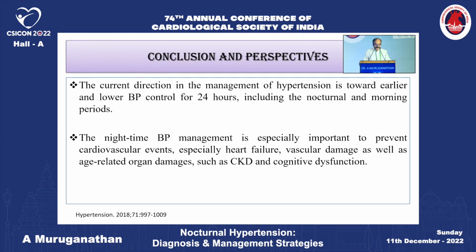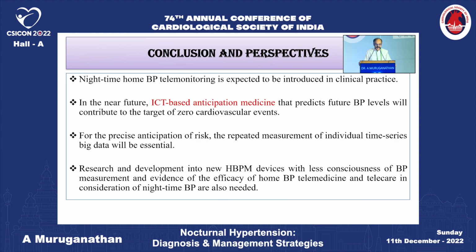I conclude, the current direction in the management of hypertension is towards earlier and lower BP control for 24 hours, including the nocturnal and morning periods. Nighttime BP management is especially important to prevent cardiovascular events, especially heart failure, vascular damage, as well as age-related organ damages such as CKD and cognitive dysfunction. Nighttime home BP monitoring is expected to be introduced in clinical practice.